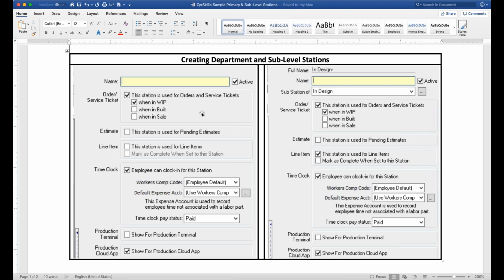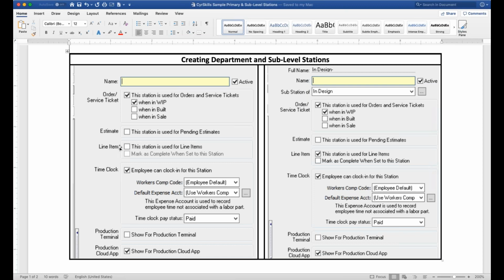As you create a station, obviously you've got to give it a name. Dealing with orders, I'm ignoring estimates; stations exist for estimates too, but that's not part of our discussion today. So everything is in the context of orders. You tell it that it's an order. Now you tell it what this station is going to apply to in terms of the status. Is it going to be WIP? Is it going to be build? Is it going to be sale? Is it WIP and build? Is it build and sale, or just sale? So it can be combinations of one or two or three of the statuses that station will be relevant to. Down here, skip the estimate because it's not pertinent to our discussion today.